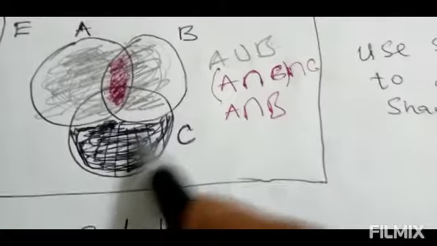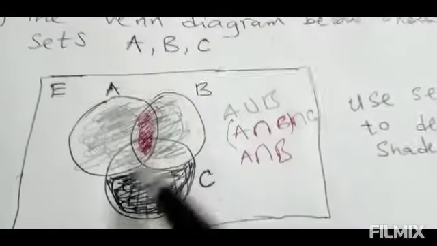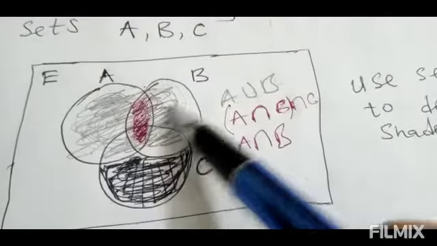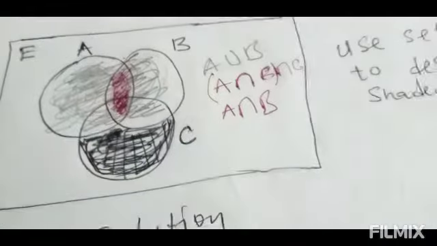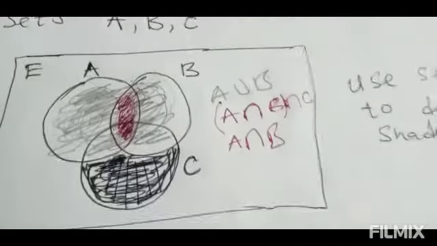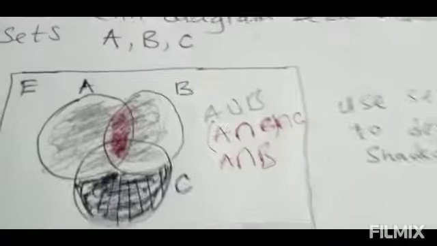Now, the shaded part only. This is what they asked for in the question. Let us use set notation to describe this part, okay? So this is not in B and also not in A. So what is something which is not in A or not in B? That is called a complement of the union of A and B, okay?